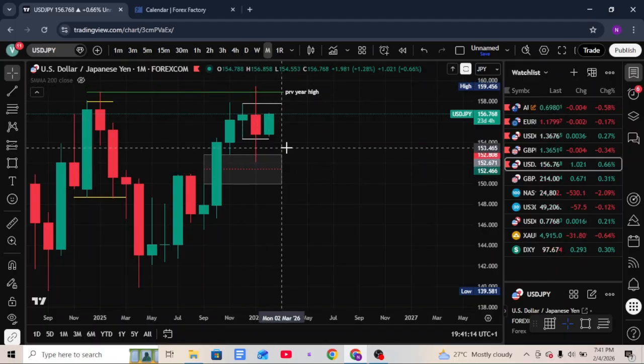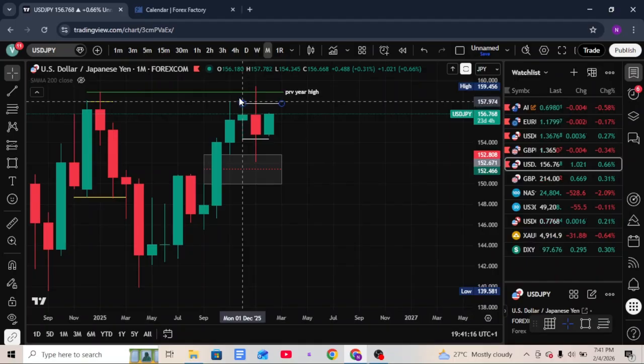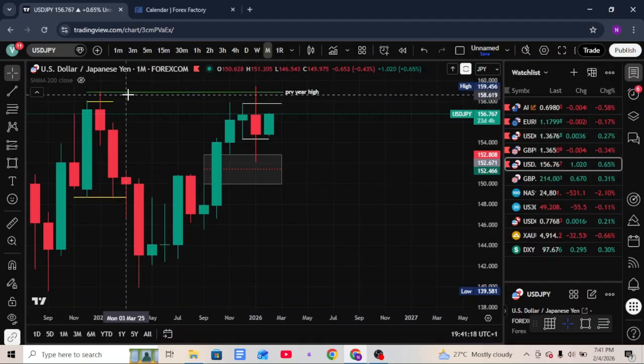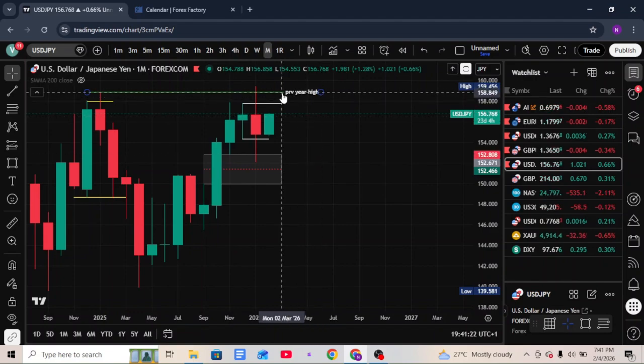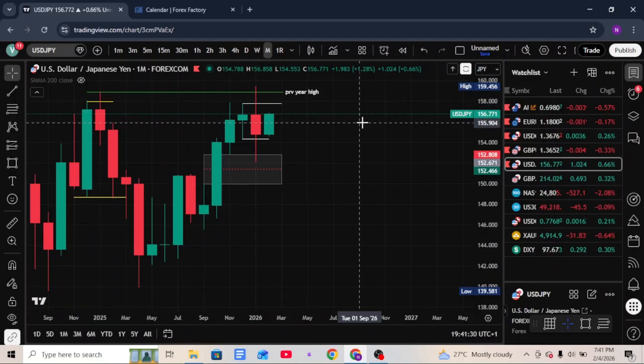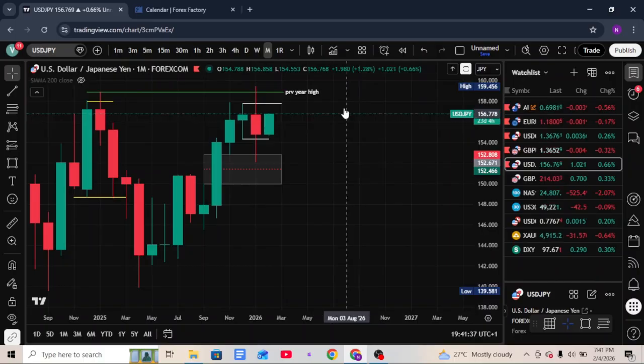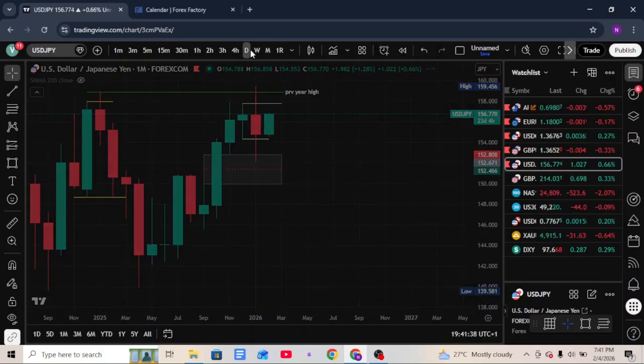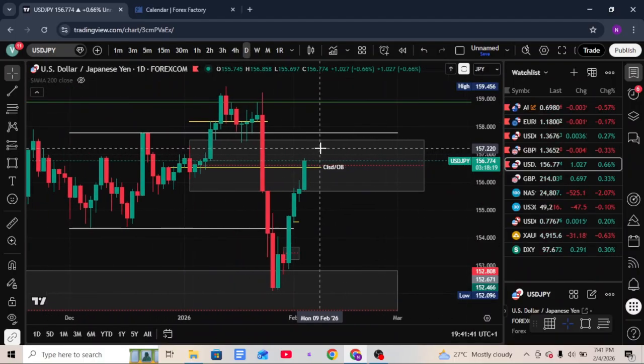And remember, we have two things here. Price is on this level, took out this high. This high is not just any high. This is a previous year high. Look at it. This was 2025, sorry. It was 2025 high that was taken out. So let's see something. I told you that if it's happening on the monthly, you want to see change of state of delivery happen on the daily before we can say, yes, this is valid.